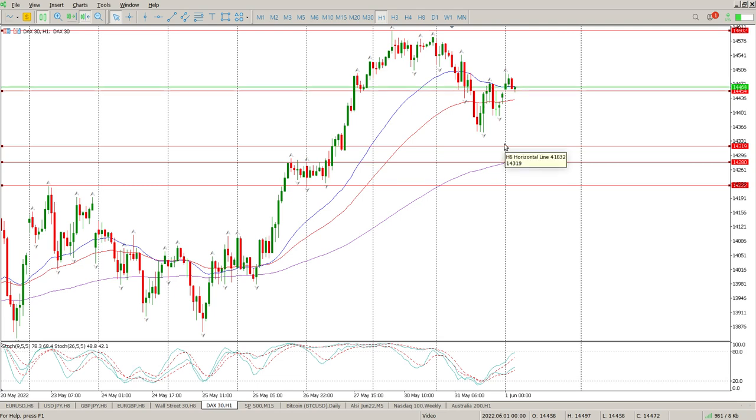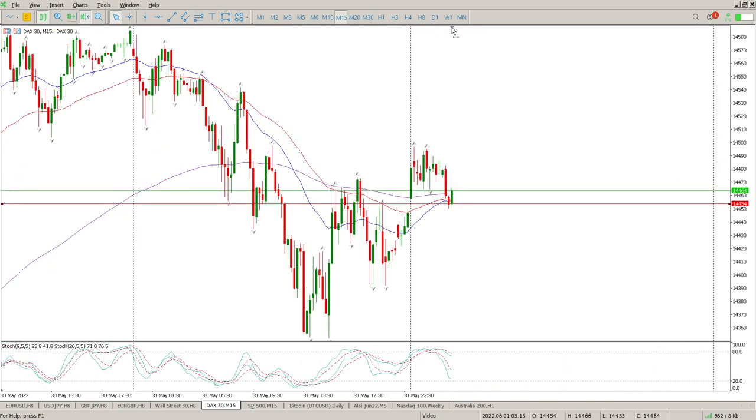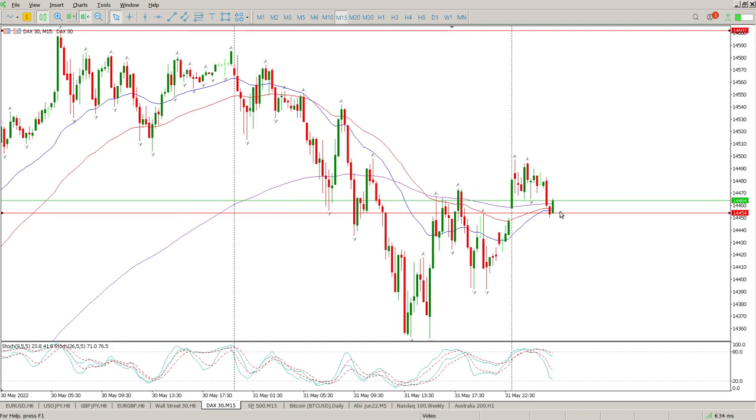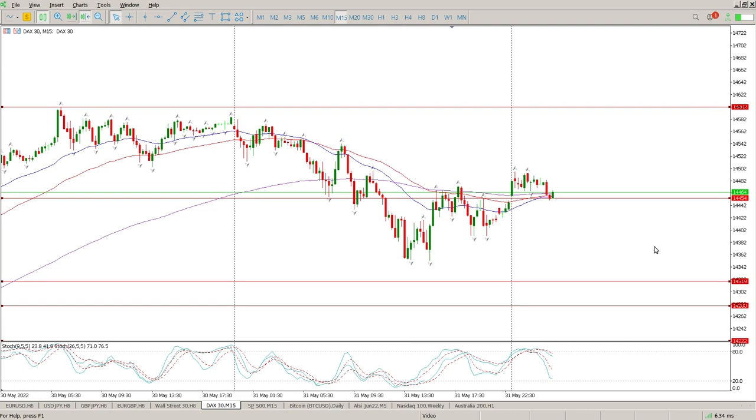So anyway, that's my view today. Not really keen on the intraday chart at the moment. This level may hold, so it may prove me wrong, and if that does happen, then I'd be looking for a break of the top of the structure that's formed today, and these highs here. If I get above that, test it, then I'd be looking for a move up to this 14,600 area. But I'm reluctant. I would be a reluctant trader today at the moment.